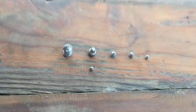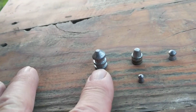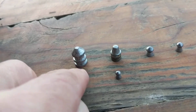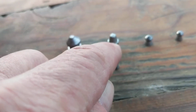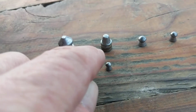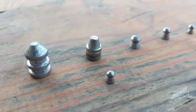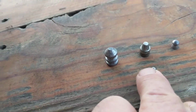Right here, this is a 50 caliber. This is like a 325 grain, 28 grain. That's 50 caliber. Here's a 357, and this is a 95 to 98 grain slug. I just put a 177 slug pellet next to it. This is about half the width of that, just a little under half the width.